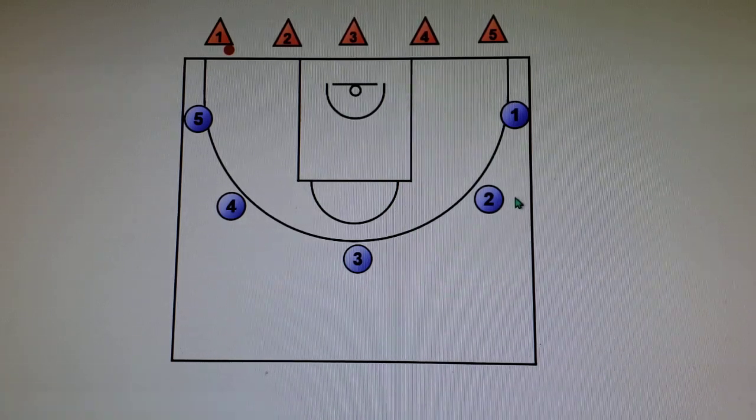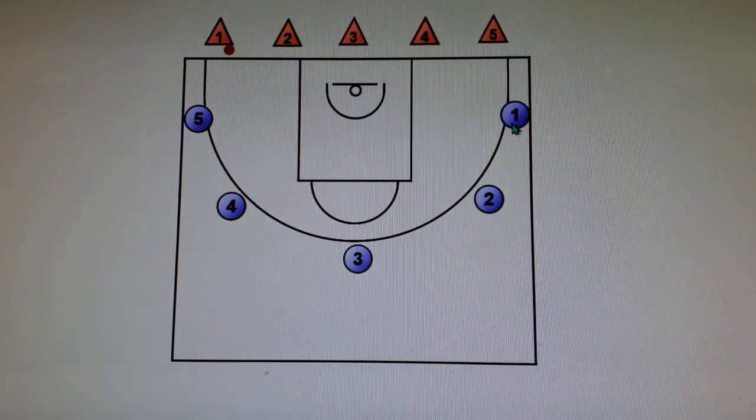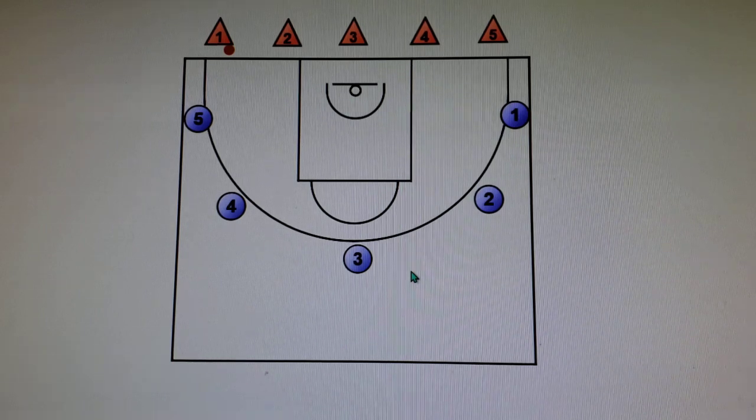This is critical. We want to communicate and make this a very physical drill, getting people working hard. As the base foundation of this drill, all offensive players stay where they are because the defensive players close out, and you're just fighting for position to get the ball around. There are no dribbles in this drill — it's just getting position in order to receive a pass. Offensive players do not call for a pass until you are certain you're open.